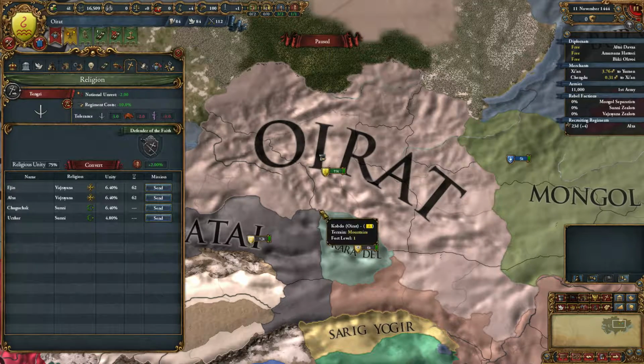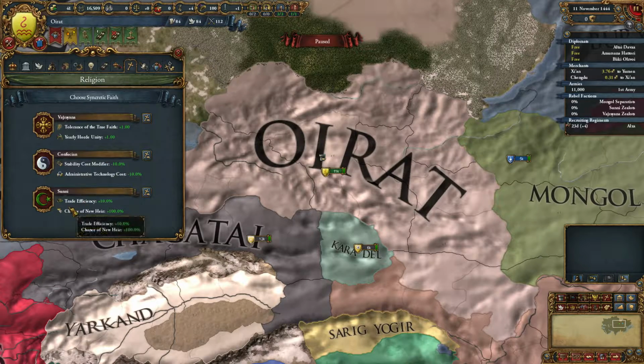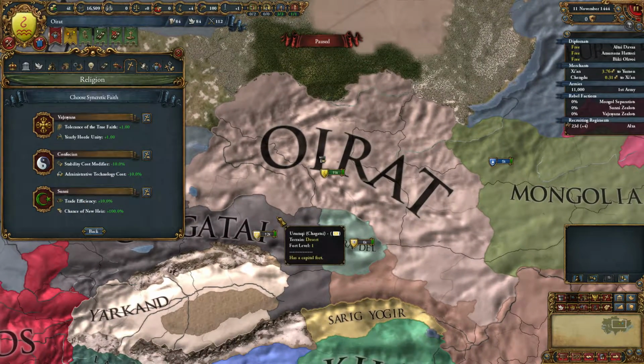As for religion, you are Tengri, as I said before, and you can choose a syncretic fate. I recommend going to Sunni. That will allow you to basically integrate your guys faster and keep the land under control quite a lot. Other than this, you can also go for Confucianism if you want to. That will give you admin cost plus 10%. It's gonna save you some points, but it's not that important.